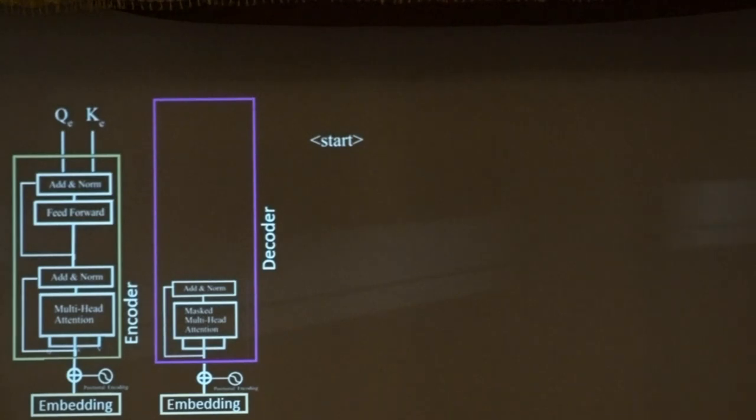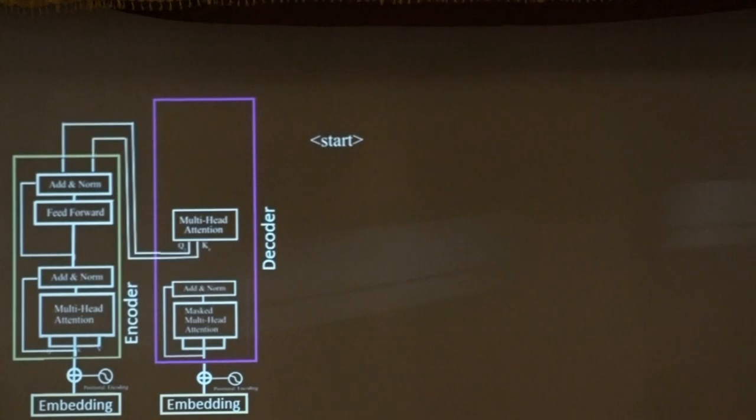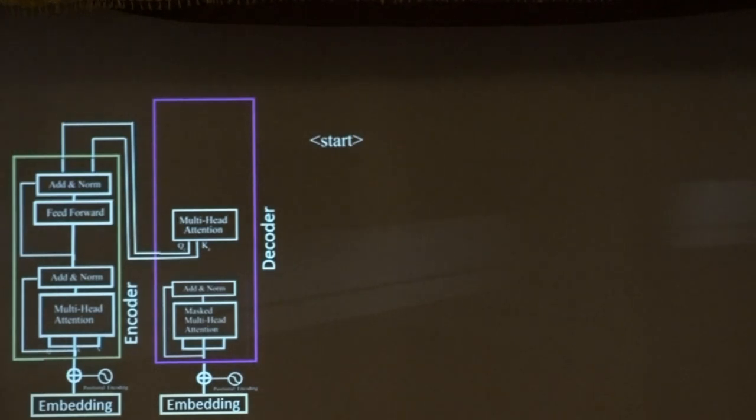But what is the decoder's job? It has to predict the next word in the sequence, which is an answer for the input sequence given to the encoder part. So in order to predict the next word in the output sequence, I need what was identified and captured in the encoder part. So whatever is generated as an output of the encoder part now comes into the picture. For the second multi-head attention layer in the decoder part, this output will be fed as an input. Is it clear now? The decoder part starts with multi-head attention on the starting token itself in the first multi-head attention layer. In the second multi-head attention layer, at this particular step, the output of the encoder part is joined.